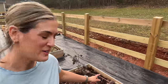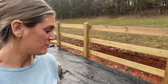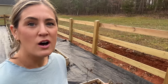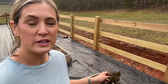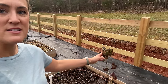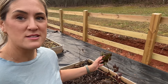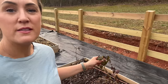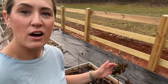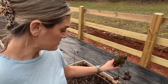So now I'm at my blackberries. Blackberries, similar to raspberries, have primocanes and floricanes, just like we talked about with raspberries. Typically, most blackberries only bloom and fruit on the floricane. I do have one variety, the Prime-Ark, which I just got at the end of the season last year, and this one will actually fruit on both primocanes and floricanes. So this one is pruned the same way as I prune the raspberries. If I had any fruit set from last year, I would just prune the tip of that off. Otherwise, I leave the branches so that they can fruit in their second year.